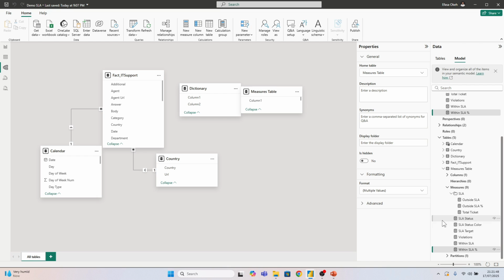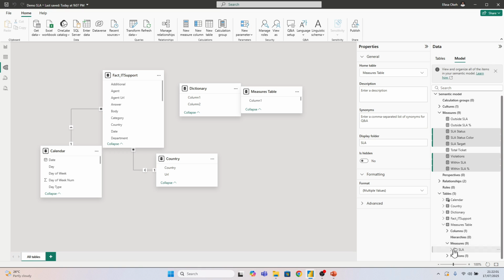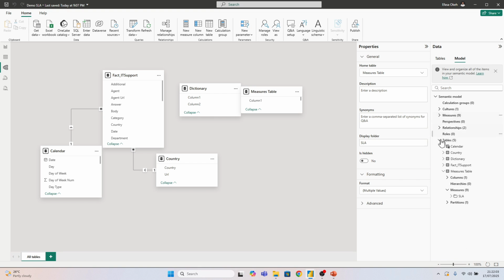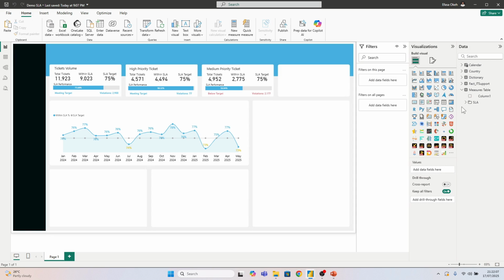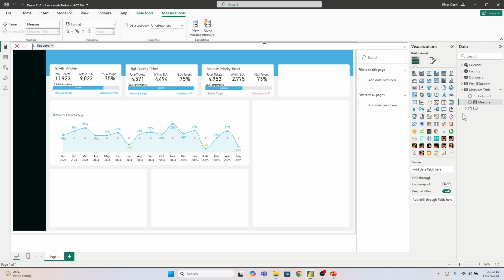Nope, I'll select everything, and drag everything and drop it in here. All right, if I close this, you find that everything is in my SLA folder already. Let's go back to report view. You find I have a new folder and everything is here, SLA. Now let's create another measure. This measure will just do the count of the year month in the calendar table. So, total months.